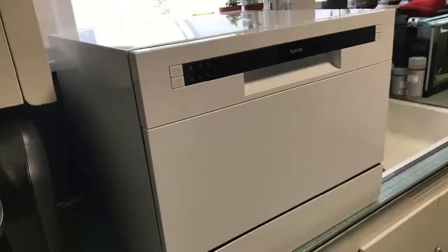So I was looking for a little compact dishwasher that I could put in my man cave that I'm making near the bar area, as a convenience, basically. I wanted something cheap that works well and looks nice, and after doing quite a bit of research, it was quite clear that this was the one to get.